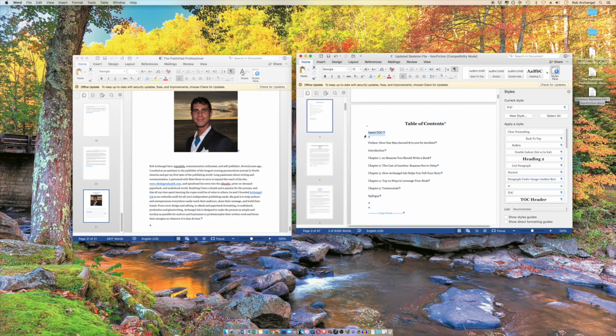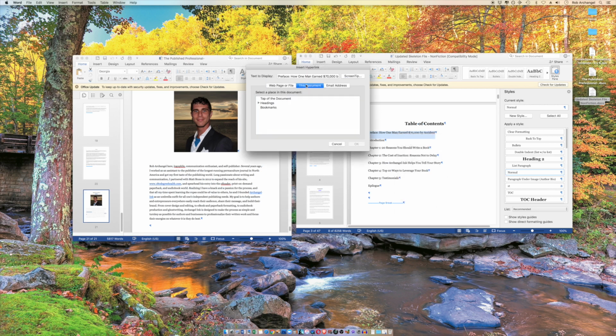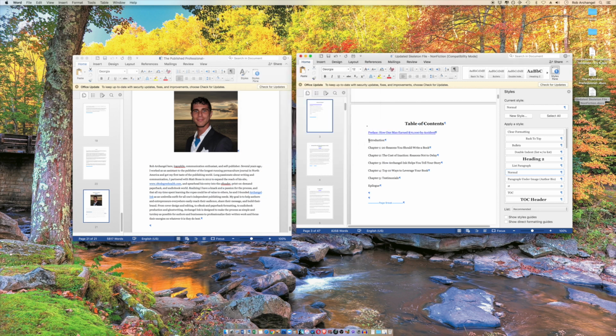So we have our table of contents inserted here, and delete that. So we will highlight the preface, first one, and we will hyperlink in the document and the headings. Now, part of the reason that we create the chapter headings the way that we do and assign those a heading 2 designation is so that when you go and search for it, you can actually find the corresponding chapter title, and you'd create that there.